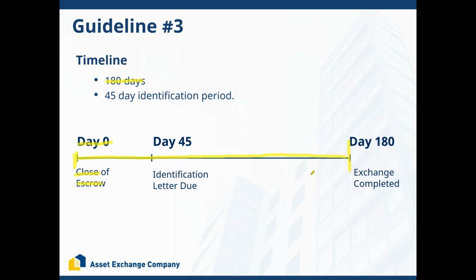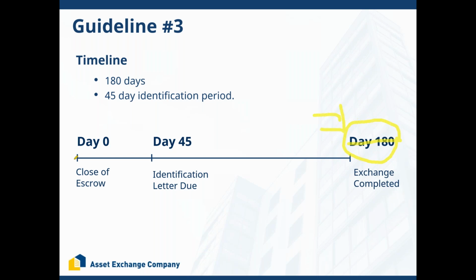Now, don't count on it. So don't go into an exchange assuming you're going to get an extension, because you probably won't. But in the rare case that you are affected by a presidential disaster declaration, you may get an extension on this. Now I say may because the government enacts kind of weird rules on who qualifies and the timing and whatnot. But it will be safe to assume that you're probably not going to get one. So know these timelines well. Plan on completing your exchange within the 180-day period. Make sure you close on your replacement property on or before that date.